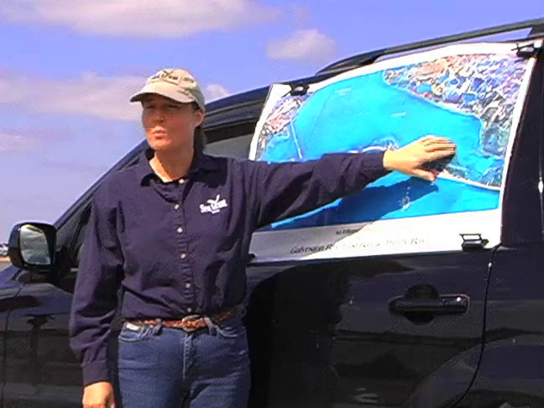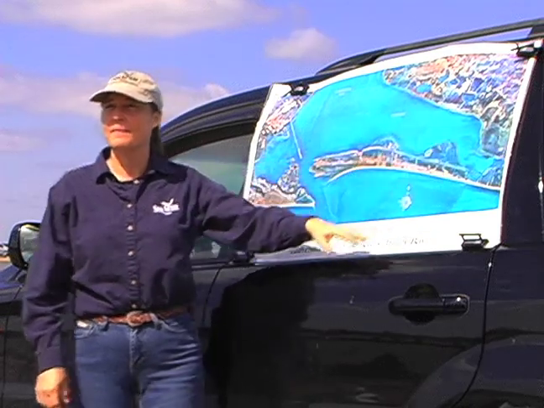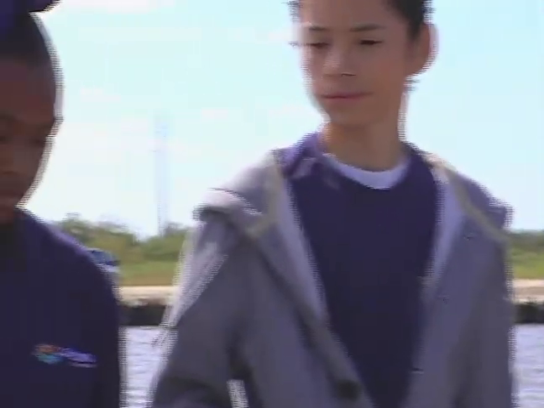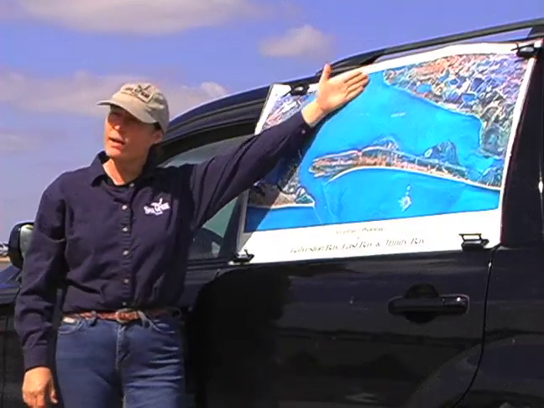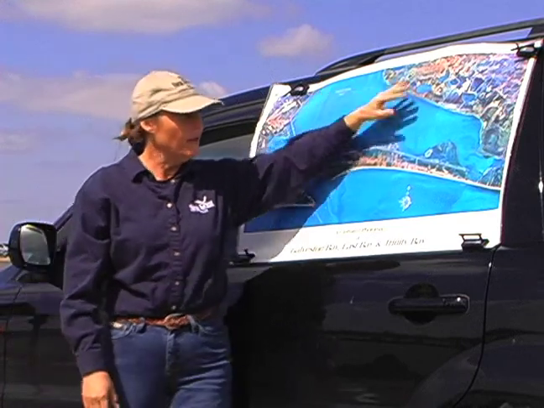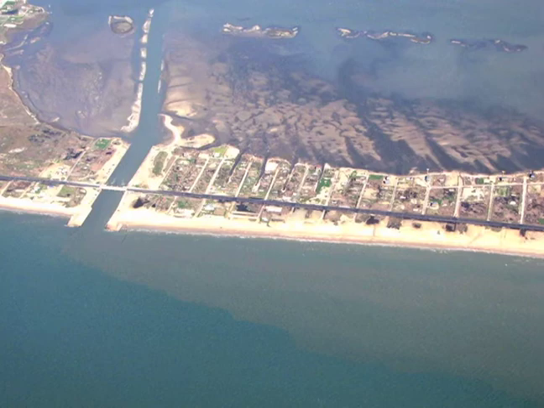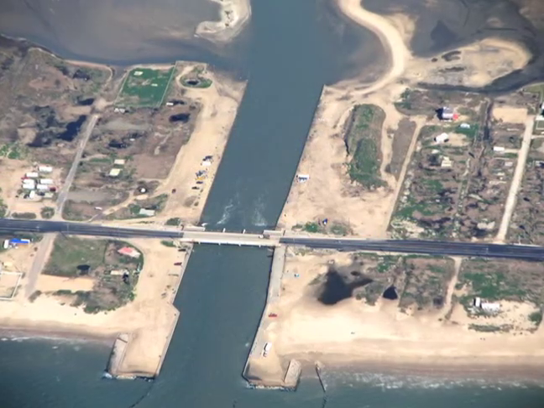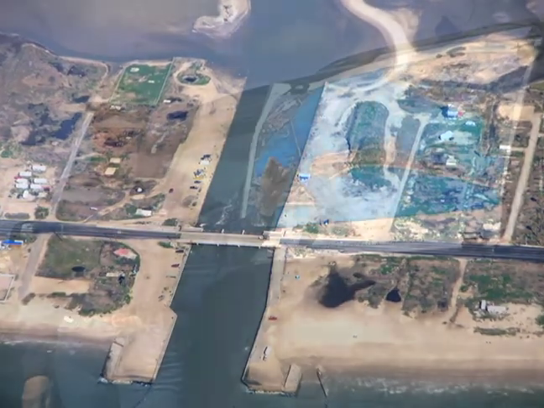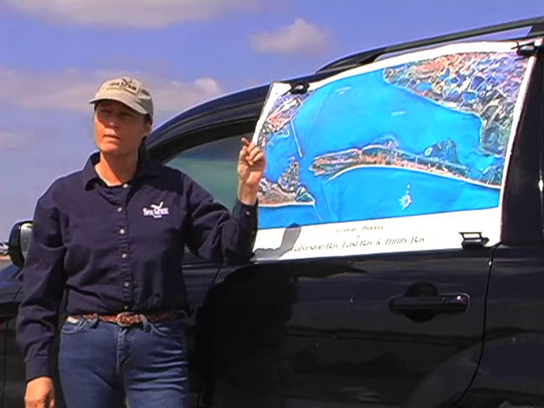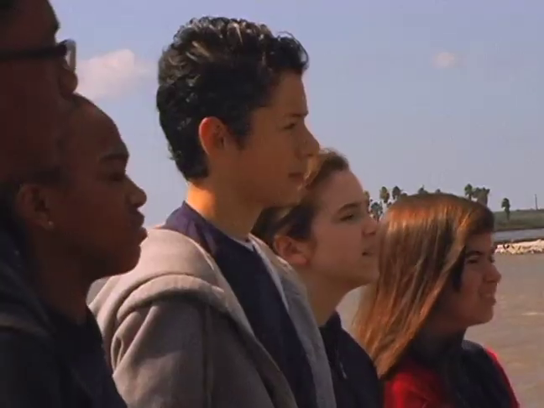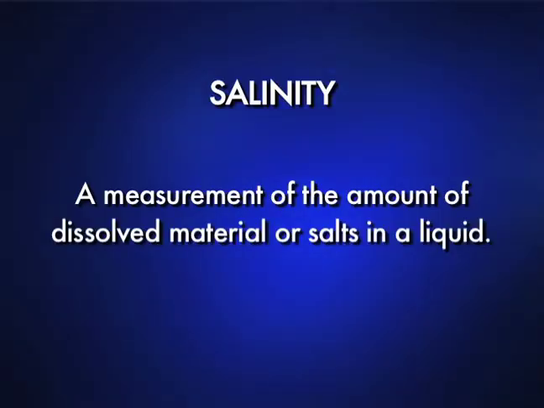Yes, ma'am. Because it's an estuary. What is an estuary? Yes. It's where the salt water meets the fresh water. Excellent. Salt water meets the fresh water. And so we have fresh water coming down from Trinity River, and we have the salt water coming up from the Gulf of Mexico, and they are mixing in this area. Now that makes it a very special place where we have water of mixed salinity. And we're going to talk about salinity in a little bit.